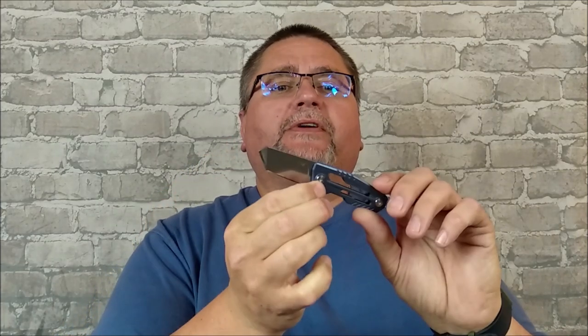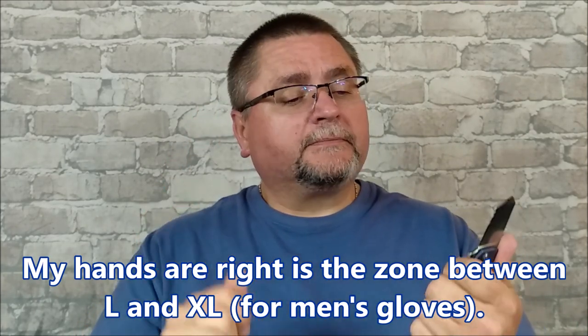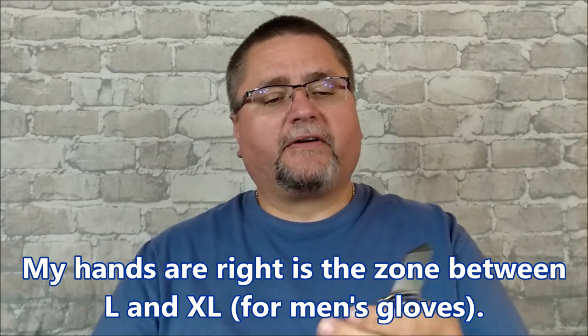Wee Wednesday has gone away for, I don't know, 4 or 5 weeks. We're back. We've got a knife by FURA. This is a modified Tanto frame lock, and I'm calling it a Wee knife. It's like a two finger plus a tiny bit of a maybe grip. If your hands are men's mediums, you're going to get a three-finger grip on this thing, possibly. Most ladies will probably get a three-finger grip off this thing. I'm still calling it a Wee knife.